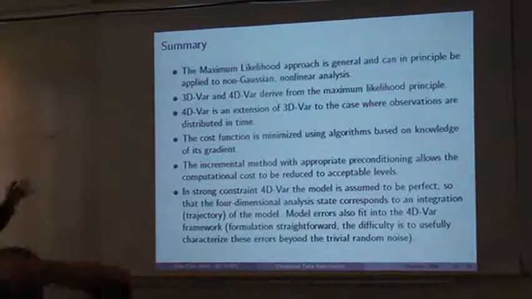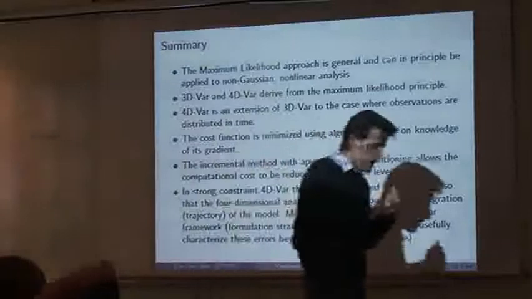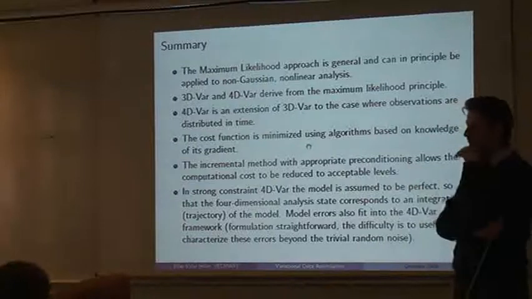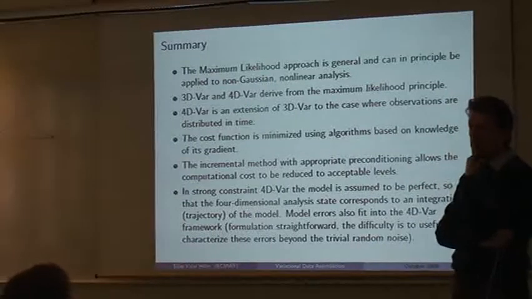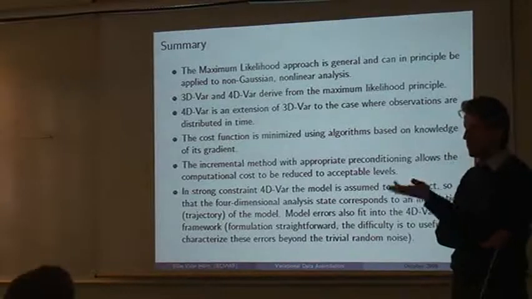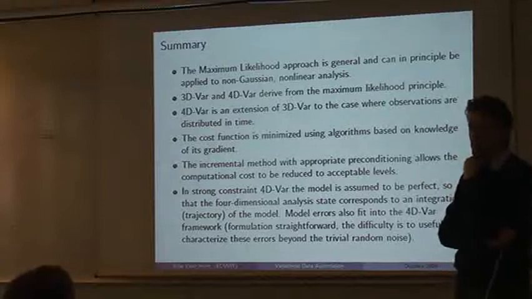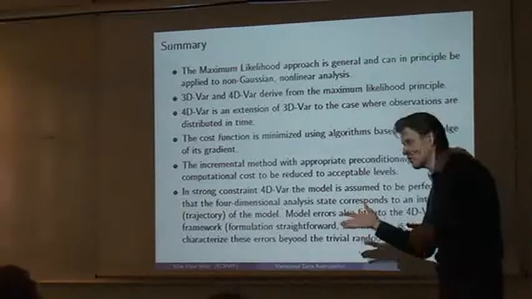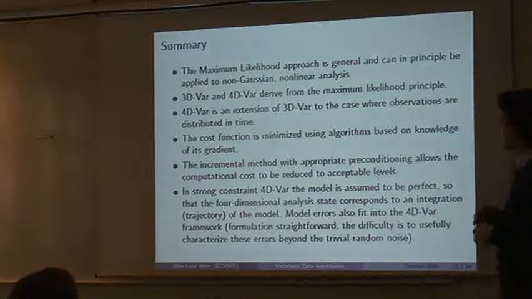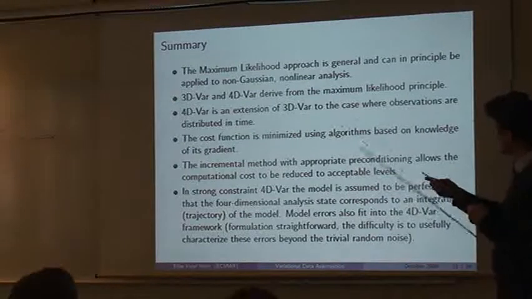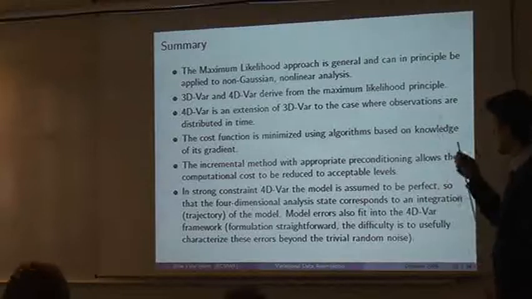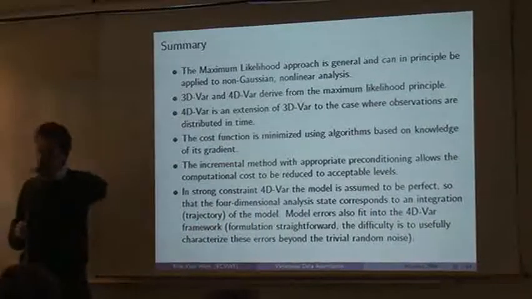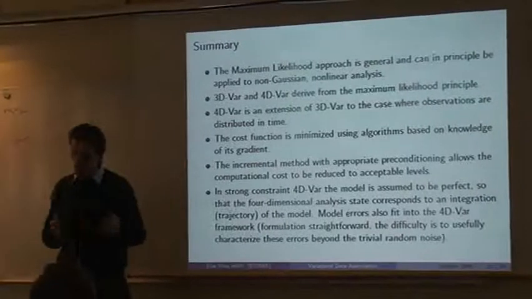So what I want to show you is that this maximum likelihood approach is a very nice approach to think about combining models and observations. And through the concept of the observation operator, you have the flexibility to consistently put in any observation you can think of, as long as you can think of a link between what you observe and any combination of your variables. And three-dimensional variational data assimilation and four-dimensional variational data assimilation are just two variants of the same thing, derived from this maximum likelihood approach of minimizing a cost function. And the only difference between both are iterative methods.